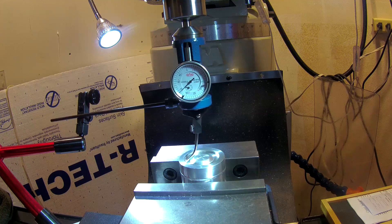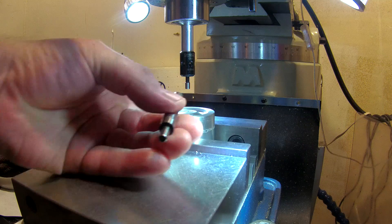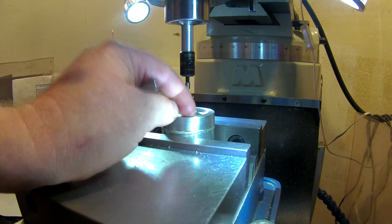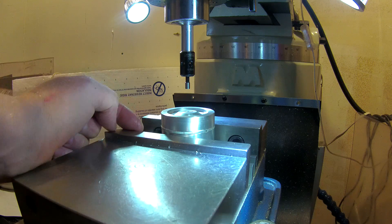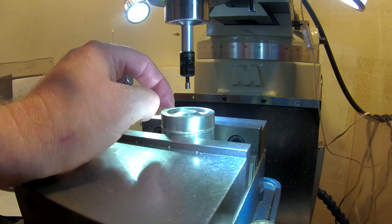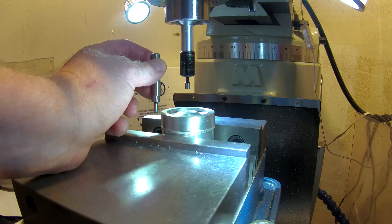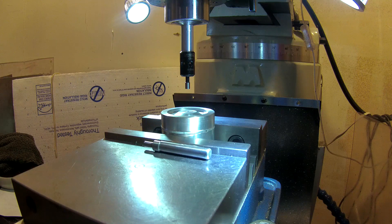Finally is the solution I want to show you. If you used a spinning edge finder and tried to find the edges, you'd have a problem — although part of this method would work. Since we guaranteed this part is round by turning it on the lathe, the jaws are tangent to the extreme opposite sides of the Y-axis. With the spinning one, touching off the edges to find the edge might be difficult. So let's take a look at the electronic edge finder instead.